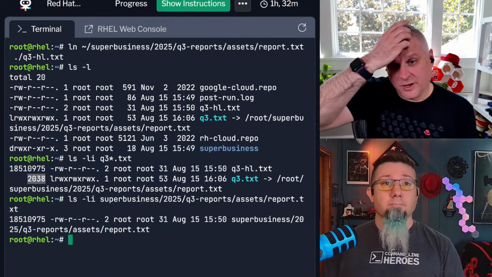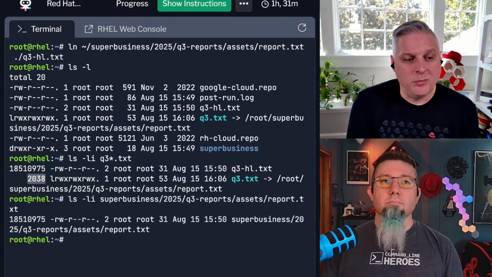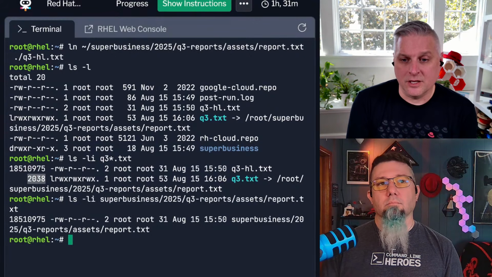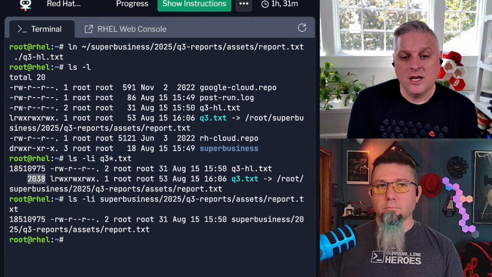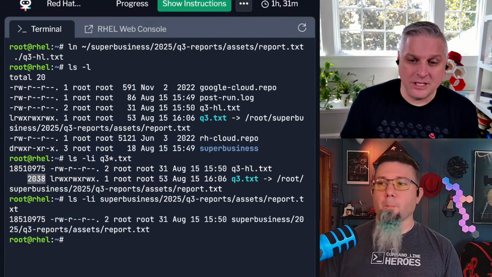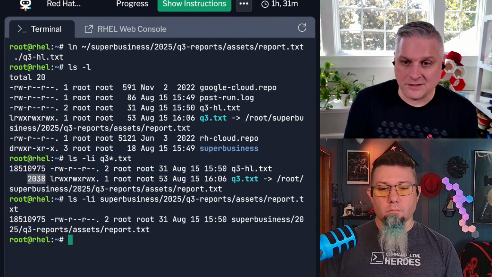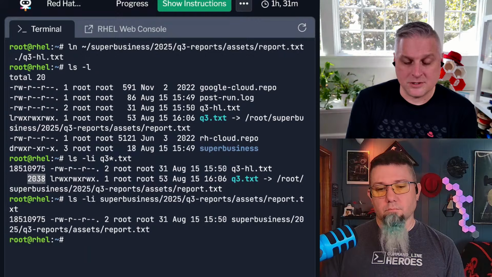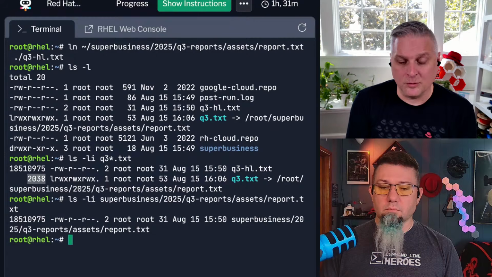And it's not as big of a deal for us on RHEL because we use XFS, which dynamically allocates inodes as we need them. But on ext3 or ext4 file systems, where they're created at format time, and you can only get more by extending your file system, that's a place where it was a problem. And even before that, we had ext2 and Berkeley Fast File System, that kind of stuff, where inodes were a limited resource. And so, to give you a real-life example of how this was important.